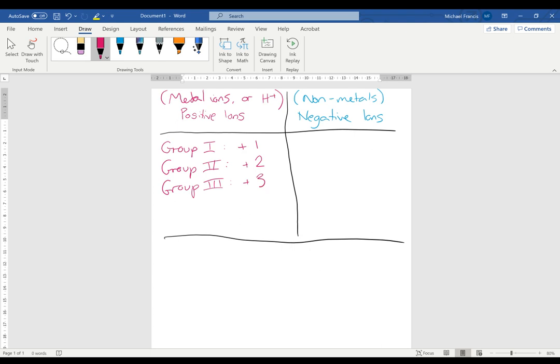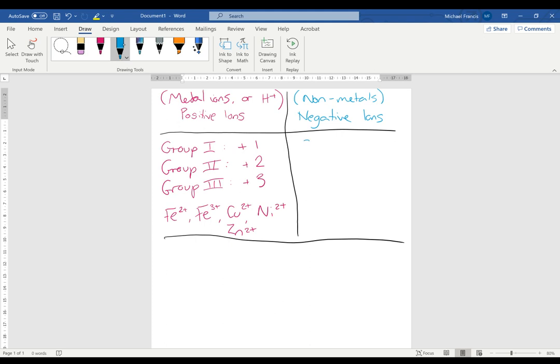As well as that, there are some other ions, the transition metals, which don't have a set value. Those would be given to you in the question. So you might have iron can be a 2+ or it can be a 3+ ion. Copper, usually 2+, but not always. Nickel, and so on. These are all relatively common ones that you might see. They'd usually be given to you in the question. You're not expected to remember them.